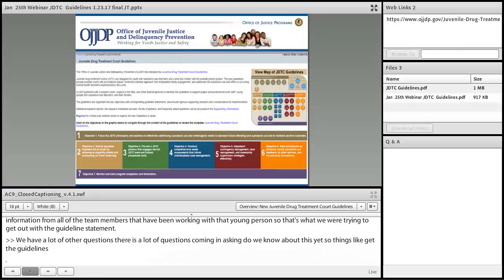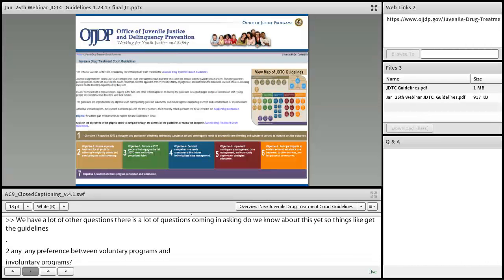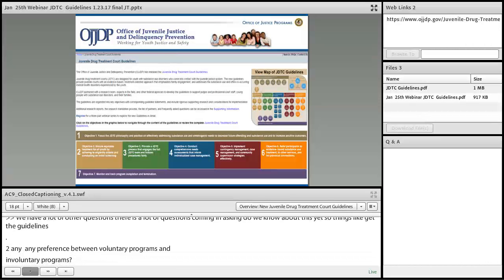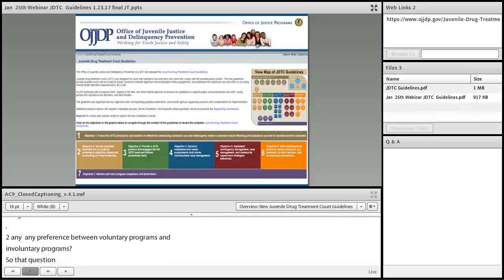Hmm. So that question is not explicitly addressed, but I'm hesitating as I'm answering this because I'm thinking of all the different ways that it would be included, right? So the guidelines talk about the structure of the program.